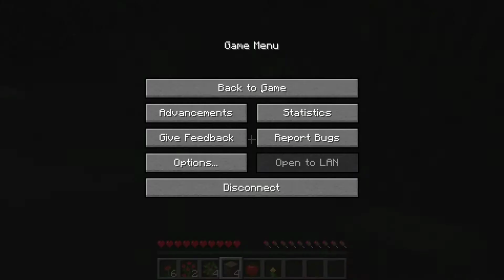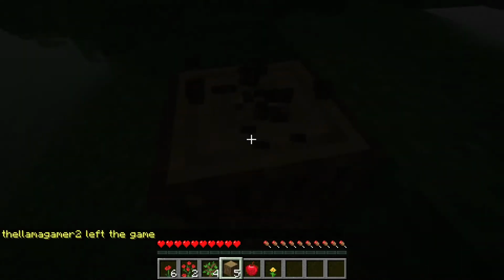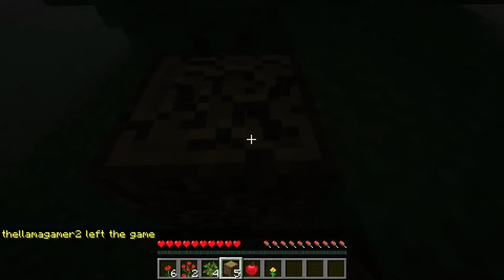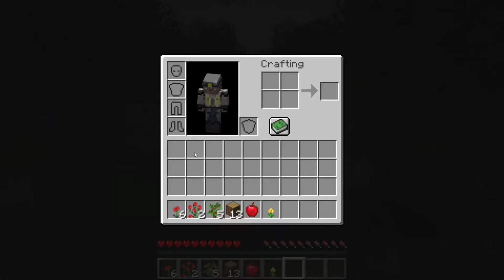Let's get into it. Alright guys, to get started, we're going to start chopping down some trees and getting some supplies. So, just go ahead and start with chopping down this tree. Alright, now that we did that, we're going to go ahead and make a crafting table.